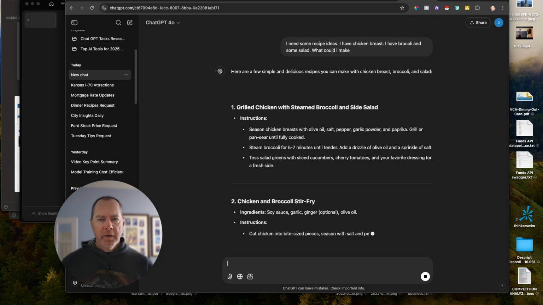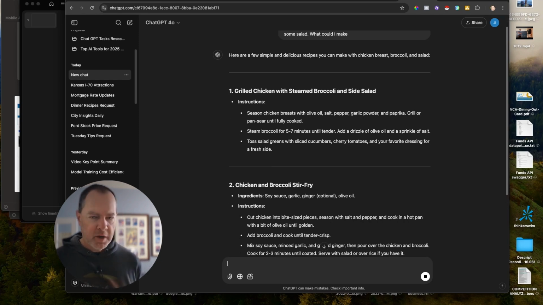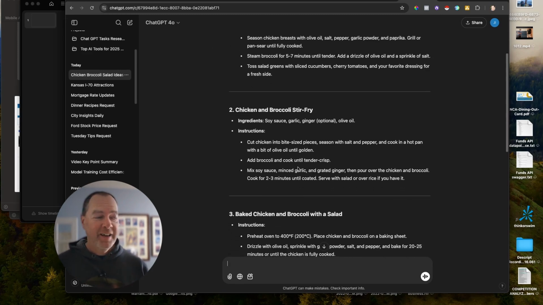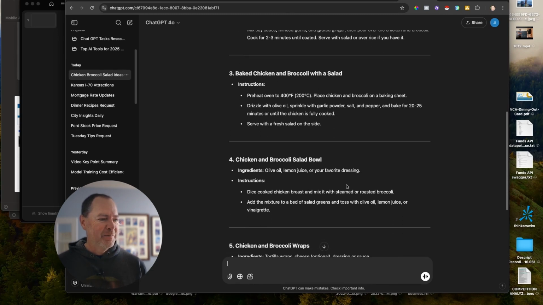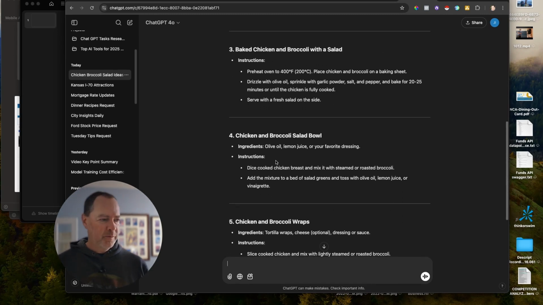Now I use this for recipes all the time, because what drives me insane is when I look up recipes online and find something I like, but I'm trying to follow the recipe and there are 10,000 advertisements all throughout it. My phone keeps closing, I'm trying to scroll and I'm clicking ads, and I hate that. If that resonates with you, you may find ChatGPT is a great new resource for recipes, because it's distraction free, there are no ads around it, and you can just use it.